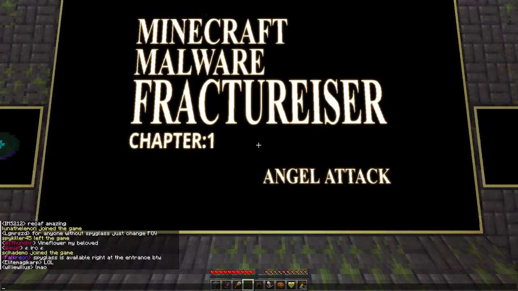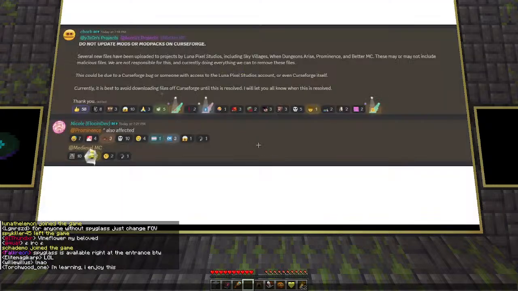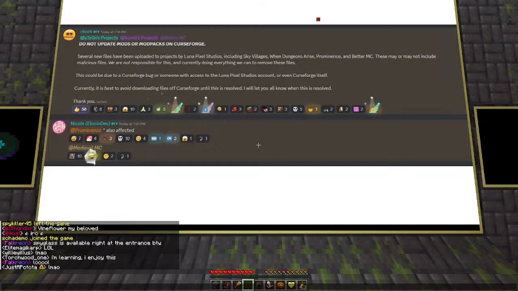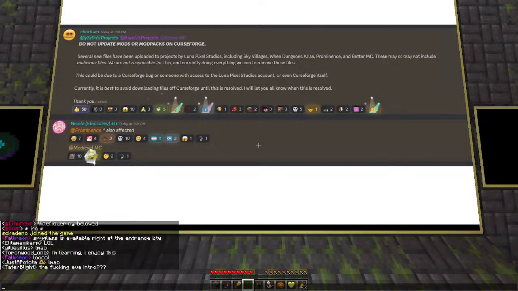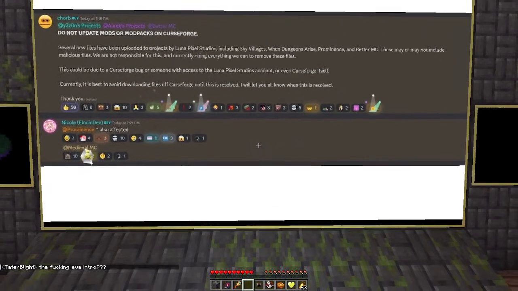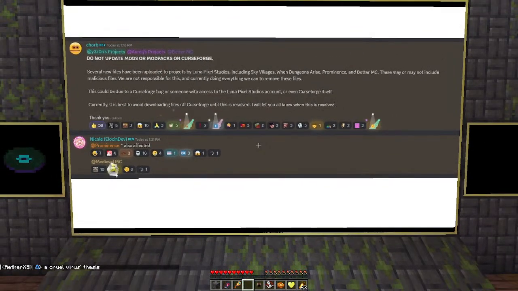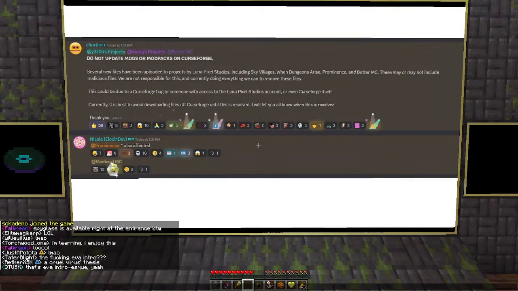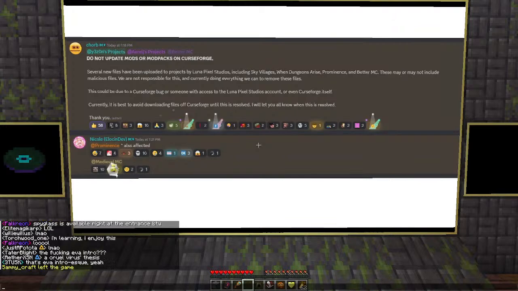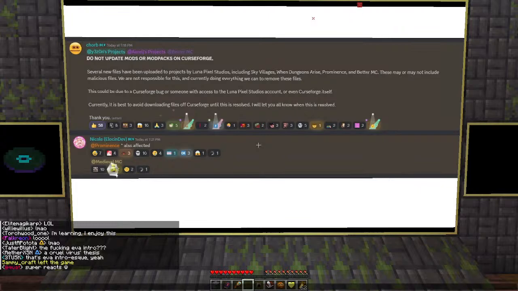The start of our story today is how most of us got alerted to the situation. Luna Pixel Studios discovered that their CurseForge projects were uploaded to without their knowledge, and had their files archived so that they wouldn't show up in the web UI, but would still be available for updates in the launcher. This was fairly suspicious, as all the members on the team had two-factor authentication enabled, so a warning was posted in the fear that a vulnerability within CurseForge was being exploited, or malicious files were being uploaded to their site, potentially both. I was there initially at the time, and grabbed a copy of the files and began working and trying to figure out what's going on, in addition to informing other guilds and groups of people in the process.